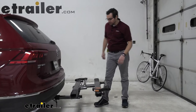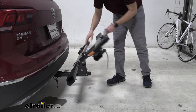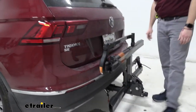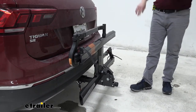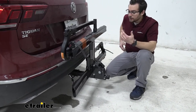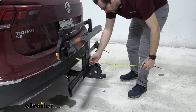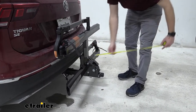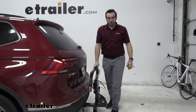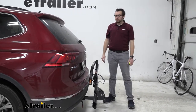Now I do want to fold this up. To do that, instead of going down, I'm going to pull that lever one more time and go straight up with it, locking it in this position. I do like this position — it doesn't take up too much room, and there's going to be no rattle behind here. No pins or clips — just got to walk it up and it does all the work. That is going to reduce our length down quite a bit. From the back of that bumper to the very end of my carrier, that is now going to put me at 13 and one-quarter of an inch. It's nice and low-profile and doesn't take up a lot of room whether you're storing it or just have it on the back of the Tiguan.